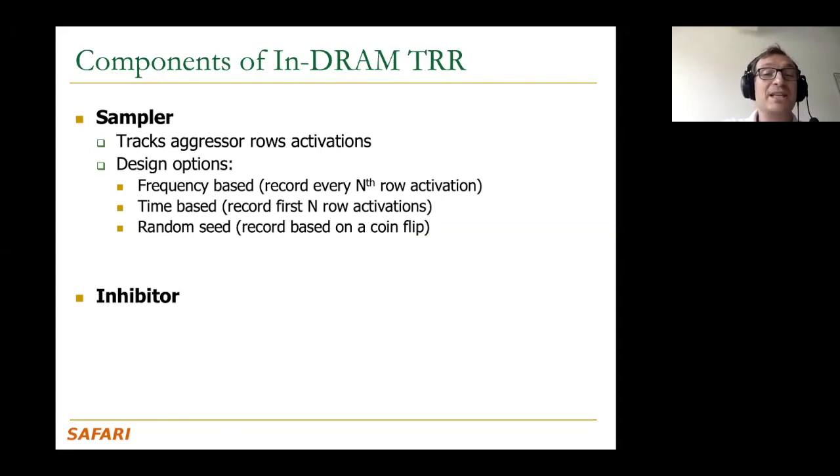Of course, the key in sampling is you don't want to miss activations to rows that are actually being hammered. If your sampling is too infrequent, or somehow it has a bias, and it misses those rows that are really being hammered, then you have a problem. And there may be issues in the sampler, as you can see if you read the paper. And regardless of whether or not it has issues in sampling, the sampler has a limited size, meaning if you can somehow overflow it intelligently, then the sampler is essentially useless. That's the key over here.